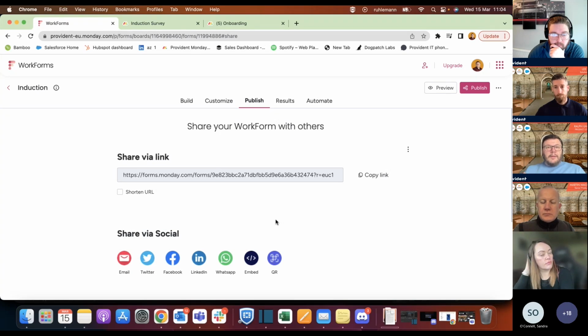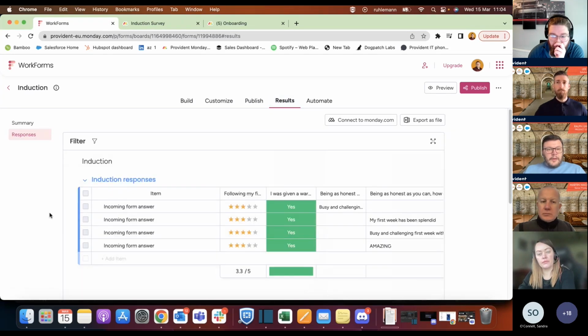So if you imagine that you want to have some information continually collated and continually updated, you can do so. So what have we got here? We've had a couple of answers in from people that have come on board with us, and we can see what the induction response has been like, which is great because we know, okay, we're at a 3.5 in terms of how staff are being onboarded. We need to improve on that.